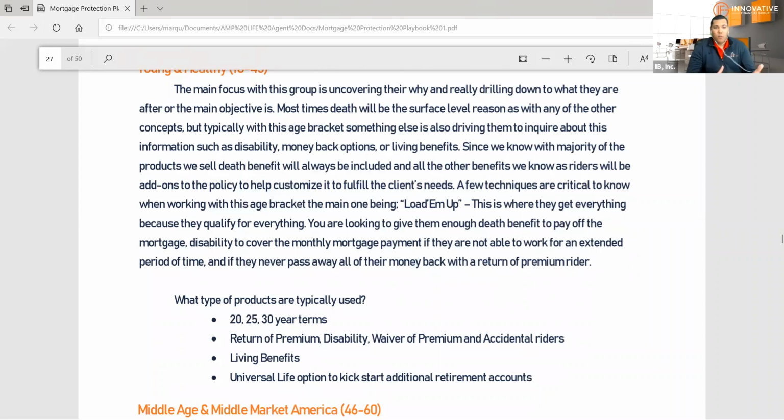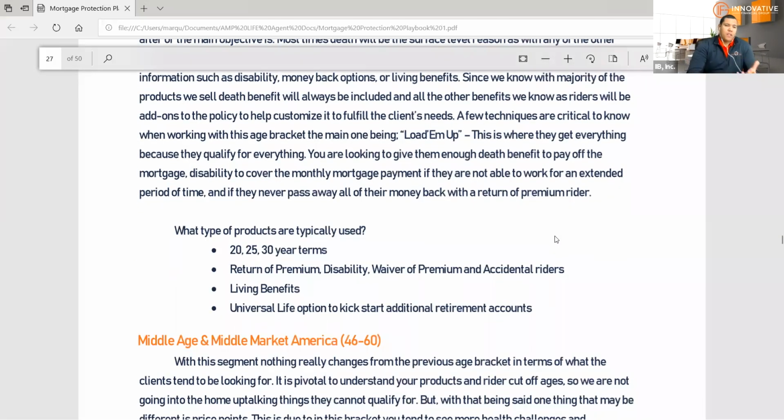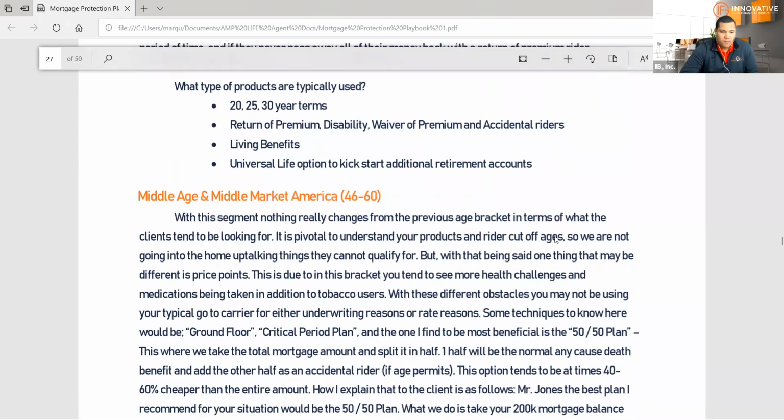Going for the mortgage protection sale, cover the house, then also pitch them on some of the universal life products as a separate entity, or a separate savings account for them to actually use. So it's not always going to be a one-stop shop for both of those options. It's okay to write two different policies. Some people just want a better savings program and the bare minimum on the mortgage side to cover that piece, and you're writing two apps for two totally different things. That is totally normal. Don't be afraid to do that.